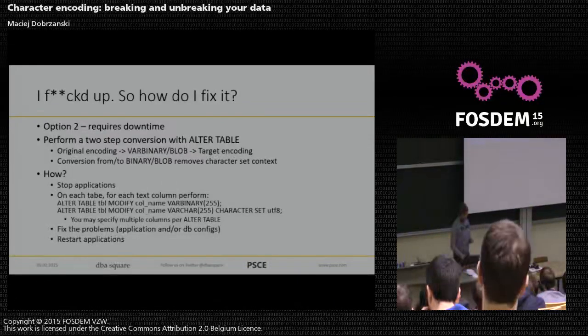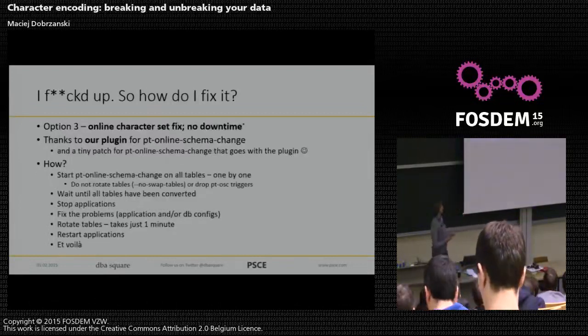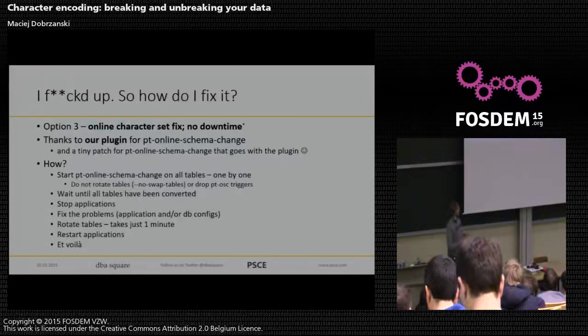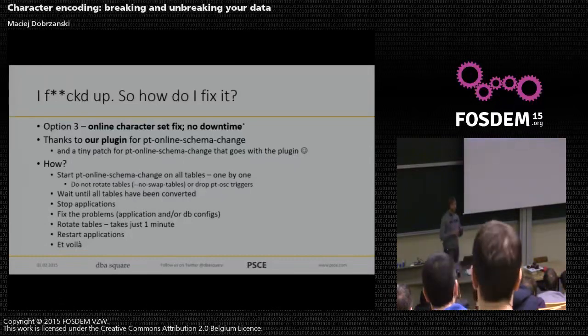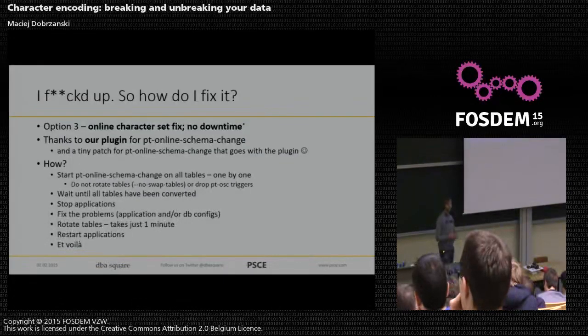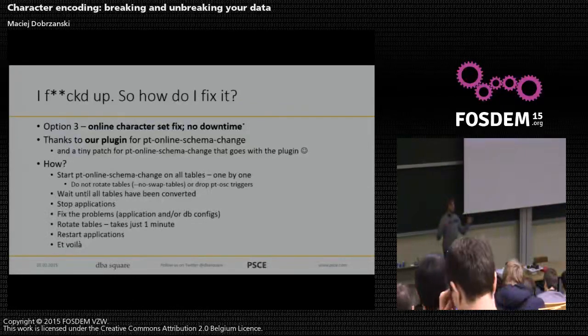And the last option that we developed recently is to use PT Online schema change to do this online without pretty much any downtime. So we wrote a plugin that we use with PT Online schema change, and a slight modification of PT Online schema change to actually let it work. That works like PT Online schema change, so you can perform your conversion online. The only requirement is that you don't rotate your tables as they are converted, so you end up with a database that is twice as large, with all the tables having both new and old versions.